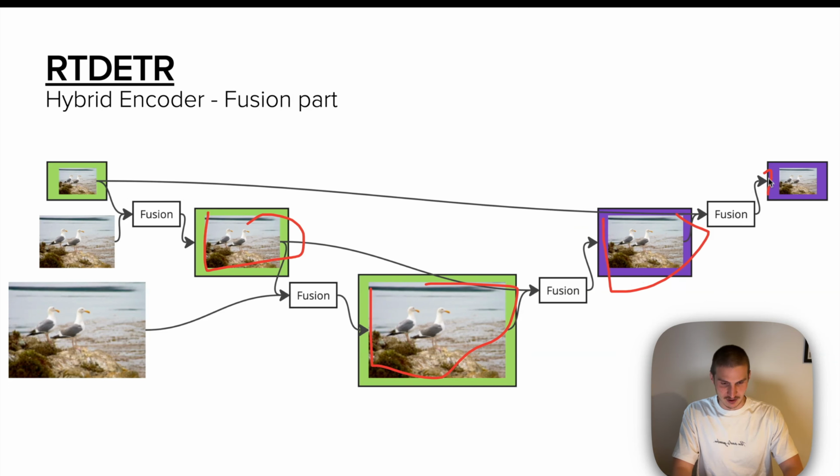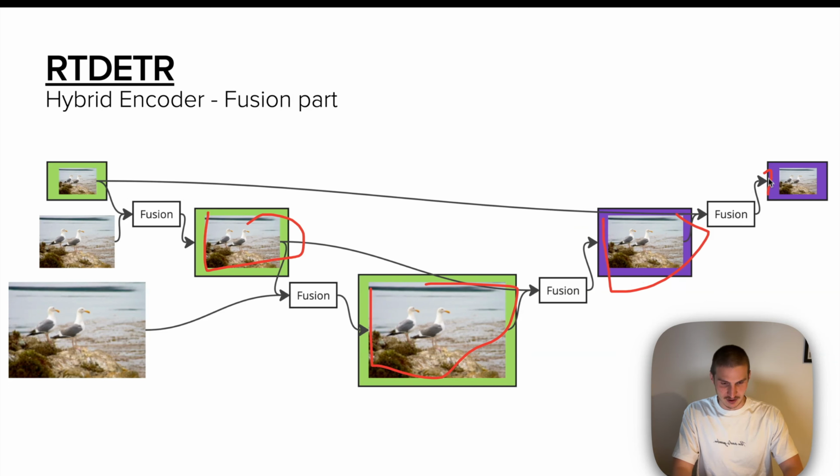So for example, this guy might also say that it's predicting a bird, but then the probability is just 0.26. So he'll probably not be the one to get selected for the query. But the problem here is that this predicted probability only talks about class, which means that this output can really be sure that it's a bird, but have no idea where it is. So it doesn't take this bounding box error into account. And that is what's solved in RT DETR.